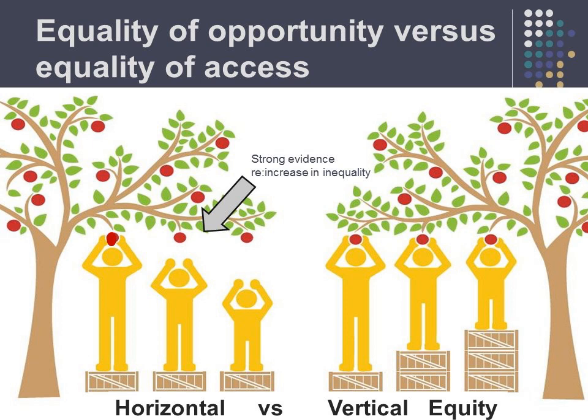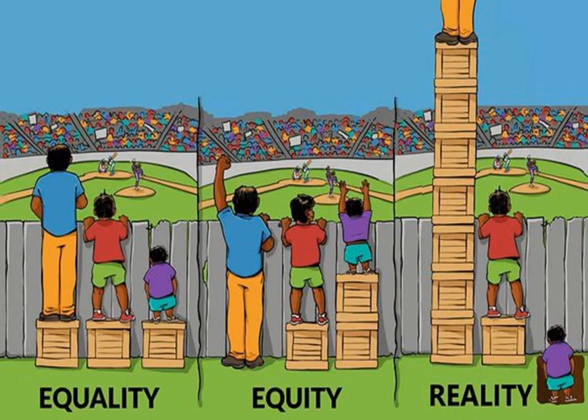One thing to keep in mind is that there is accumulating evidence to suggest that if you only focus on giving equal opportunity, that is horizontal equity, you have a good chance of increasing levels of inequality. For the very reasons depicted in this graphic here, if you give everybody the same opportunity, there are going to be some individuals who are left behind. And sometimes those subgroups can't catch up over time, or the inequalities and inequities get worse. So in this slide here, it's showing more the reality of what the inequalities are, right? The gaps are growing. So you can see on the far right panel, the reality is that the inequalities are very big. And so you can imagine that if we focused on equal opportunity, giving all groups the same opportunity, this might widen the gaps.